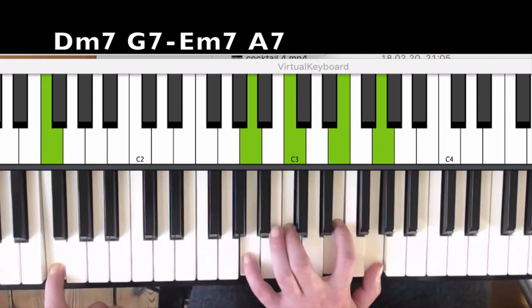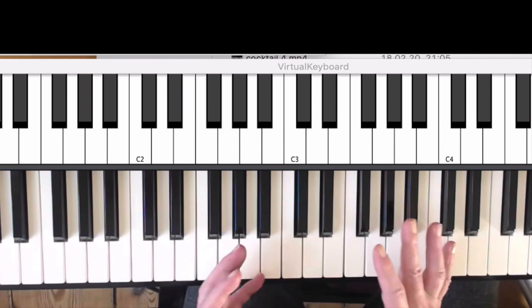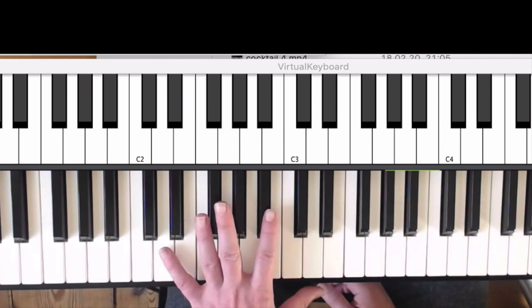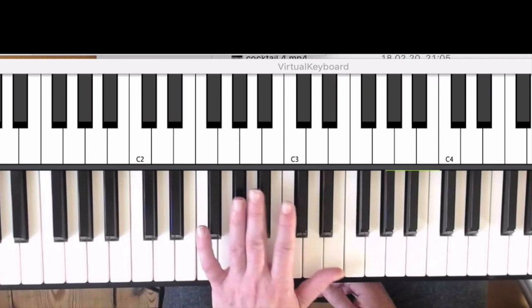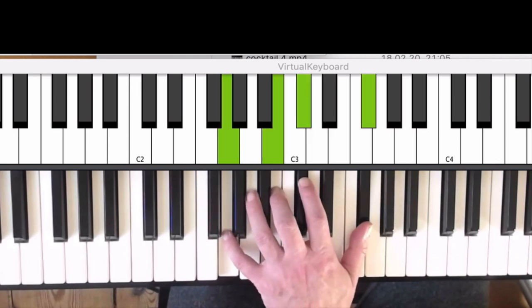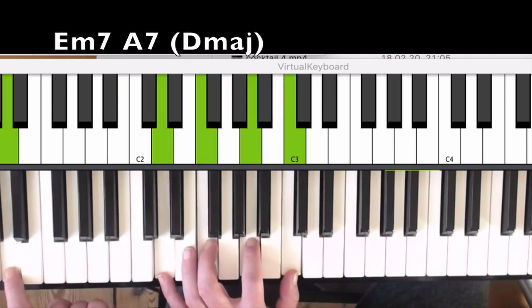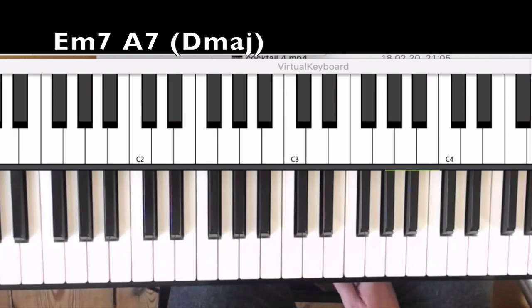Beautiful, isn't it? The learning curve in the beginning will be steep, but the more you do of it, the more it will become your new home. Because after a while, you will really understand the keyboard and the different keys and intervals. It's really good training. Now we have this E minor 7 and A7, which is the dominant of D. And here we come to one extra very special voicing.